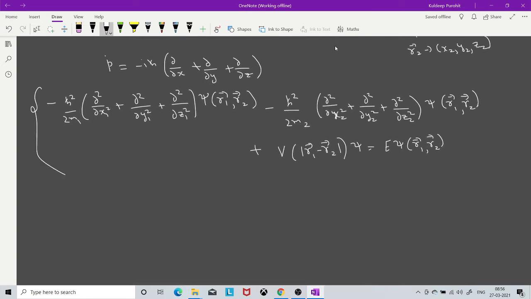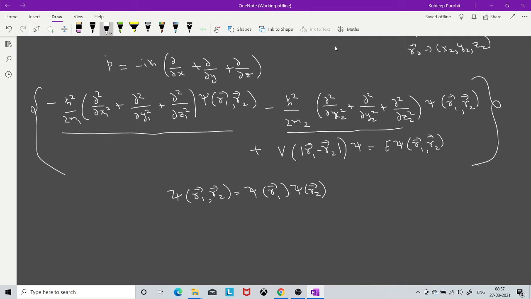This differential equation is with me right now. And what is our standard practice? Our standard practice is that we do the separation of variables, separate all the terms and solve it. So our tendency is to write psi of r1 comma r2 is equal to psi of r1 into psi of r2, and do the separation of variables and solve this. Now this will work here very fine. Here also it will work very fine.